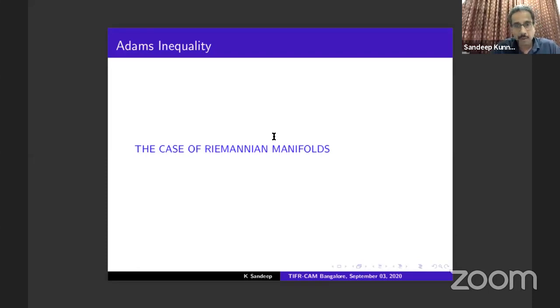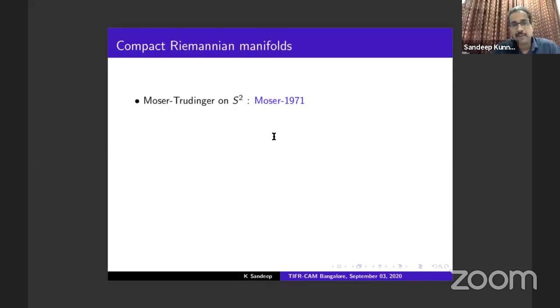Okay, so my focus will be on non-compact Riemannian manifolds. Okay, so first let me briefly recall what is known in the case of compact Riemannian manifolds. In the very first work of Moser, which I mentioned in the beginning, where he established what we call today the Moser-Trudinger inequality, in the same paper he introduced a similar inequality on S2, that is the two-dimensional sphere. In fact, that is what he needed. He needed it to study the question of prescribing the Gaussian curvature on S2 in a conformal way. Okay, so he had an inequality in that. I'm not going to state it explicitly here. It's lack of time.